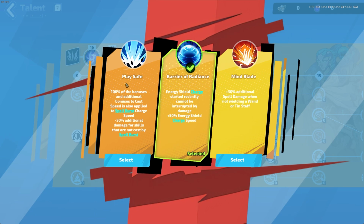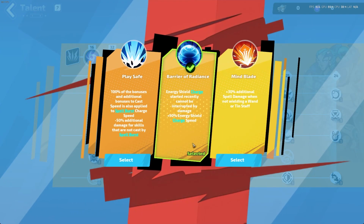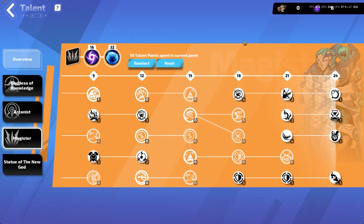So right now, because I have access to Spellburst charge speed in other places, and I will look to add a little bit more of that elsewhere, I think I can run Barrier of Radiance, get the extra defense, get the extra recovery, which was a problem that I wanted to solve on the build. And this solves it super amazingly well. Basically, every time you get to low life, you're going to start recharging. And once you start recharging, that recharging will continue for 4 seconds.